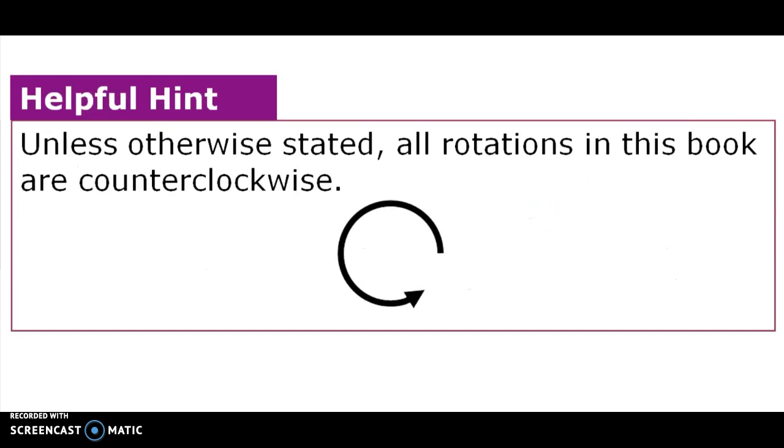Just a reminder, I told you this that very first day, but you might write this down. It's always going to be counterclockwise unless I tell you otherwise. So if they just say, rotate this 90 degrees, we're automatically going to assume it's to the left, or counterclockwise. Okay? Now sometimes they will say clockwise, but if they don't specify, it's always assumed counterclockwise.